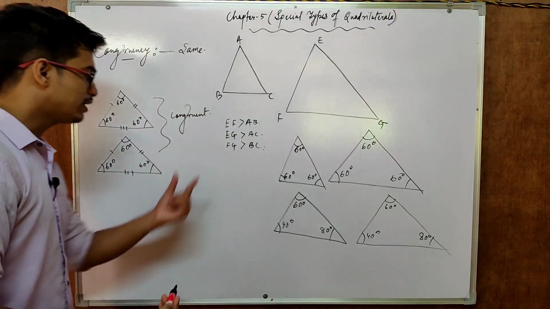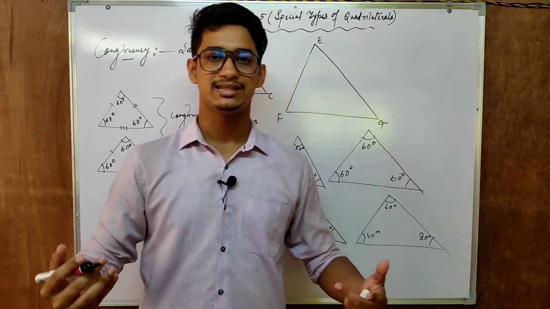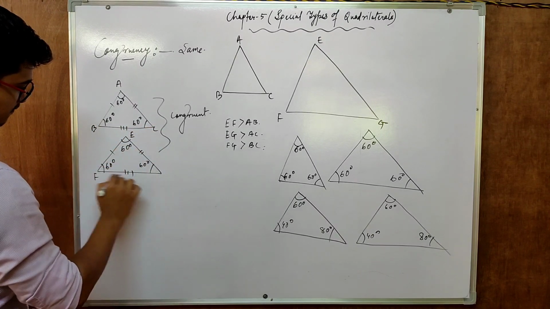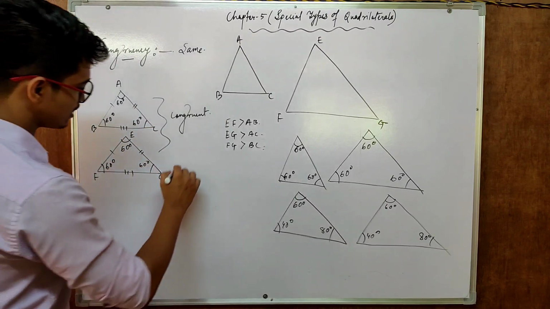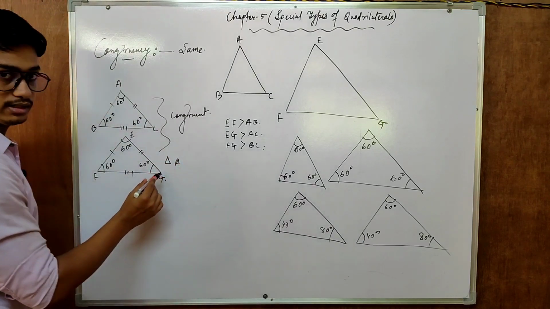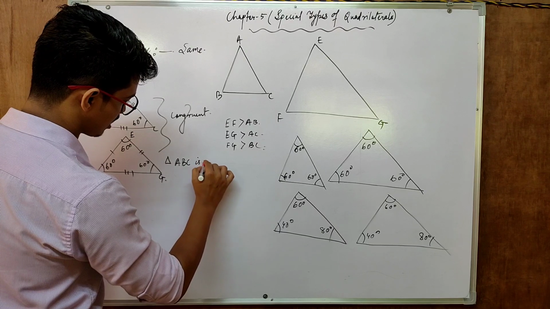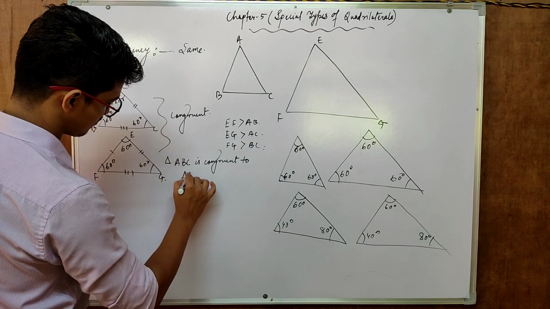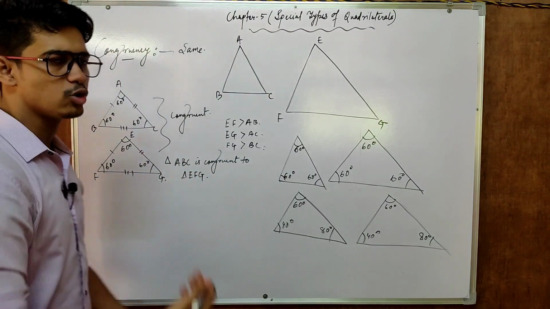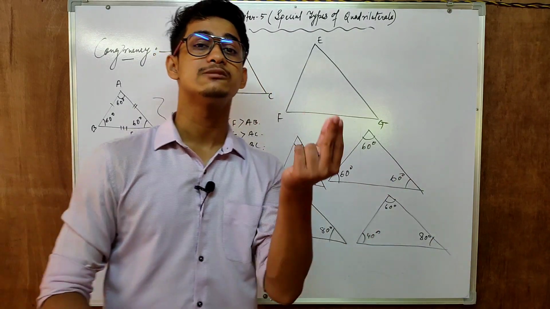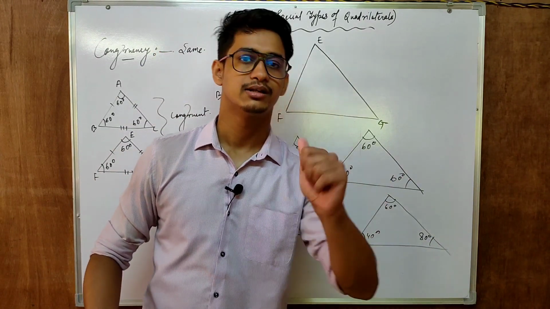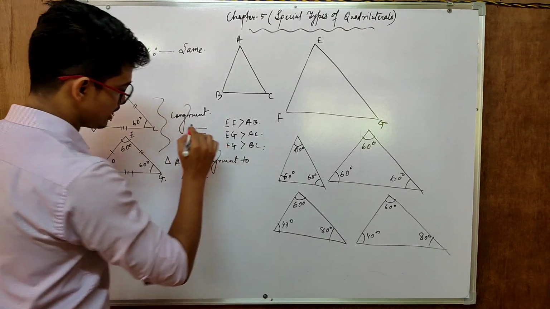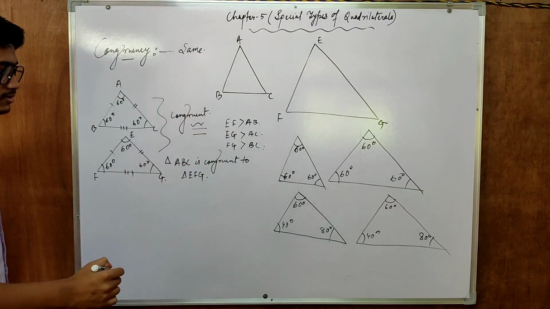These two figures are congruent. And what is the symbol? We cannot write the word congruent in all the questions, right? Let's say this figure is ABC and this is EFG. We cannot write that triangle ABC is congruent to triangle EFG in words like that. There is one special symbol which represents congruency. So what is the special symbol associated with congruency? That is this one, an equal sign and one curly sign.